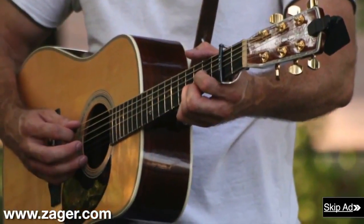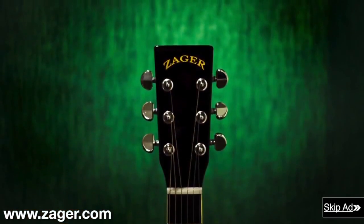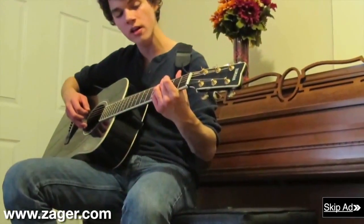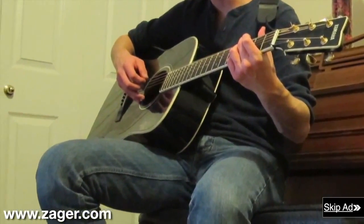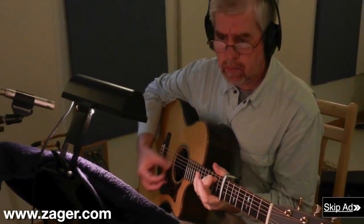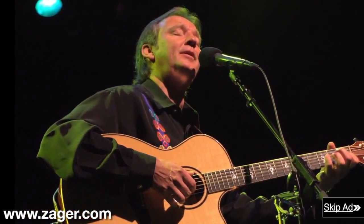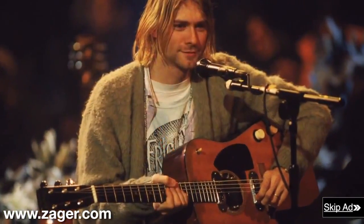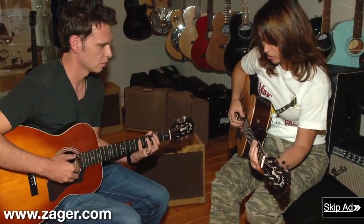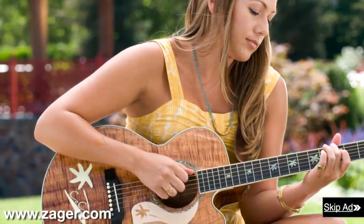This allowed him to see the designs of the best guitars made, and with this knowledge he created his own line of custom guitars — the Zager guitar line you see today. New players can practice for hours with no pain and soreness. Professional players find they can move faster on the fretboard, play longer sets, and focus more on the music rather than their aching hands. Zager guitars are used by some of the biggest artists in the recording industry, as well as veteran players and beginners just looking to get over the learning curve where most beginners fail.